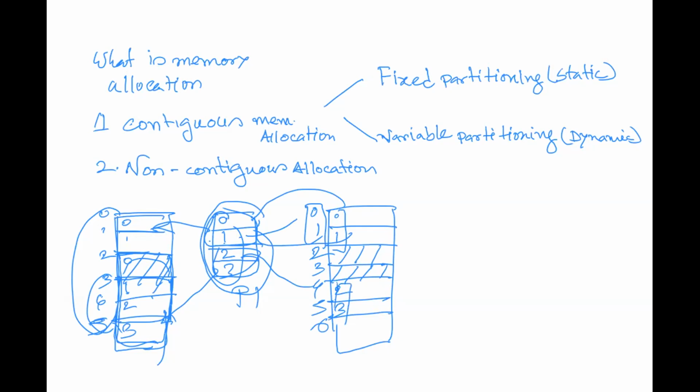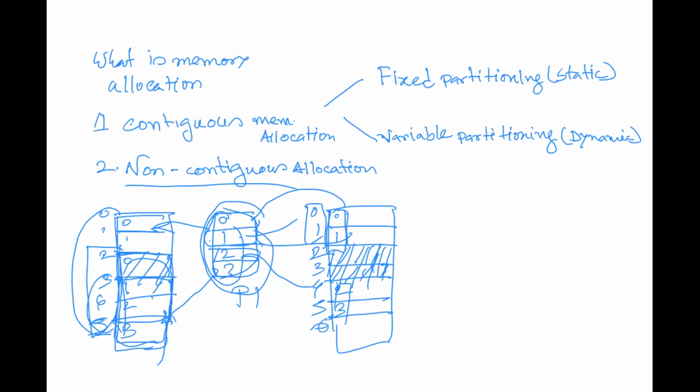So some part of our logical address space is not allocated in a contiguous location in our memory. Some part is allocated in one location and other parts in other locations. And between these addresses, another process may be available. This type of memory allocation is called non-contiguous allocation. Contiguous allocation is always contiguous memory within the physical address space. You cannot divide your process into two parts with another process between them. So this is contiguous and non-contiguous memory allocation.